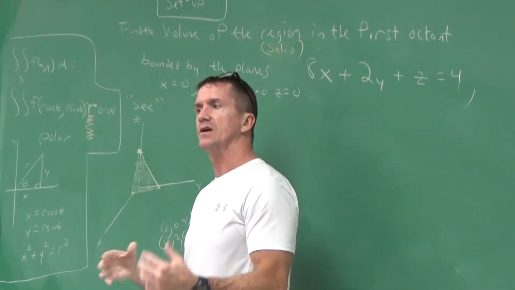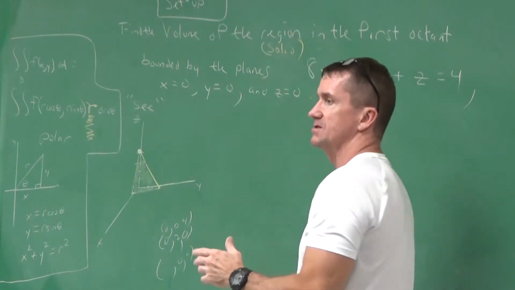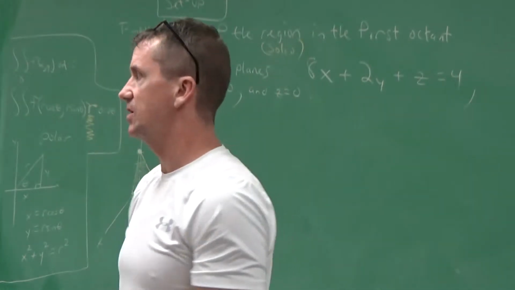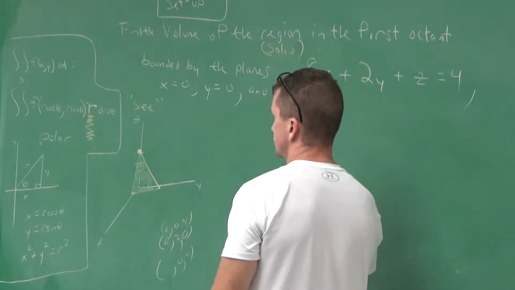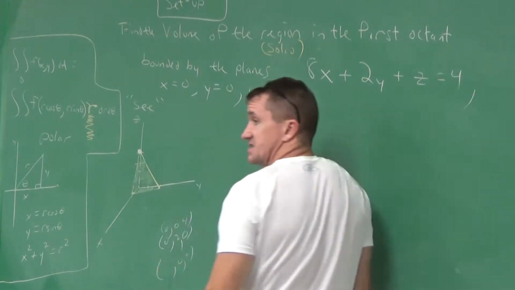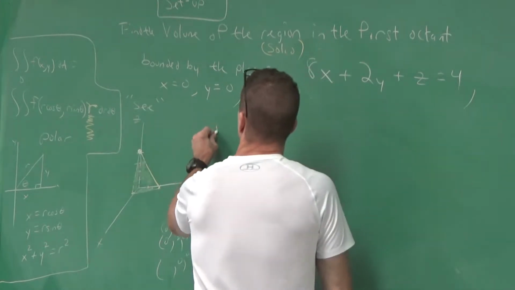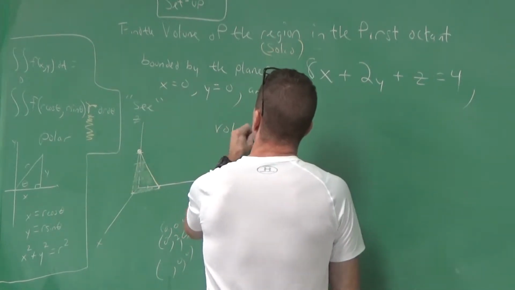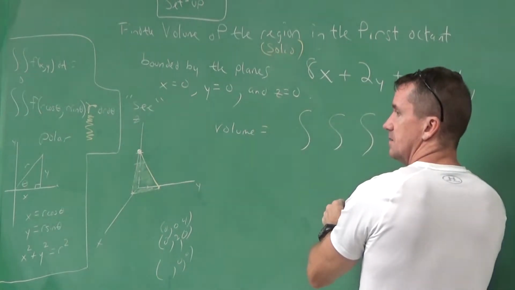There's a name for this. It's called a tetrahedron. So you can even reword this problem as we're finding the volume of the tetrahedron formed by this. It's a solid, it's a tetrahedron. Now, there's actually 6 different ways we can set up this problem. We're going to do a triple integral. The volume equals triple integral of 1.